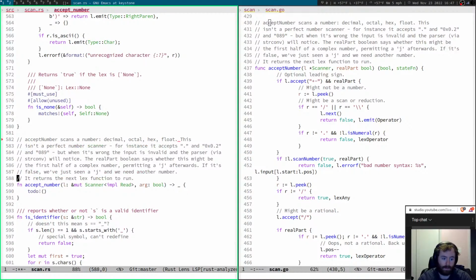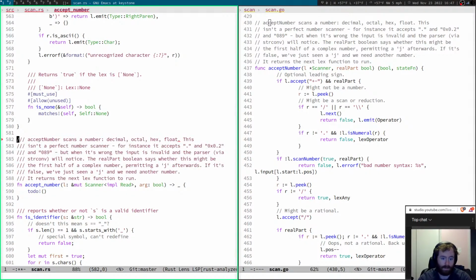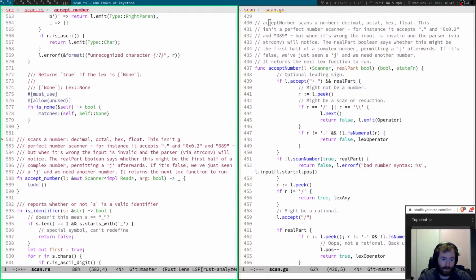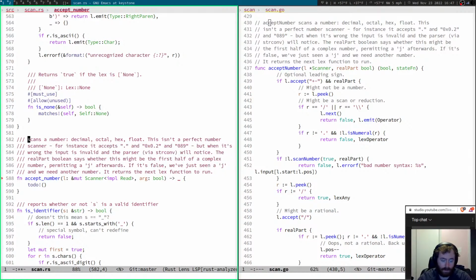This looks kind of complicated. Scans a number: decimal, octal, hex, float. This isn't a perfect number scanner. For instance, it accepts dot. Oh boy.